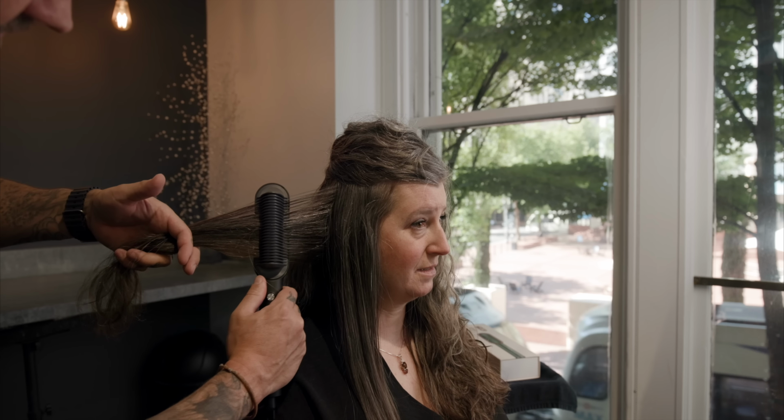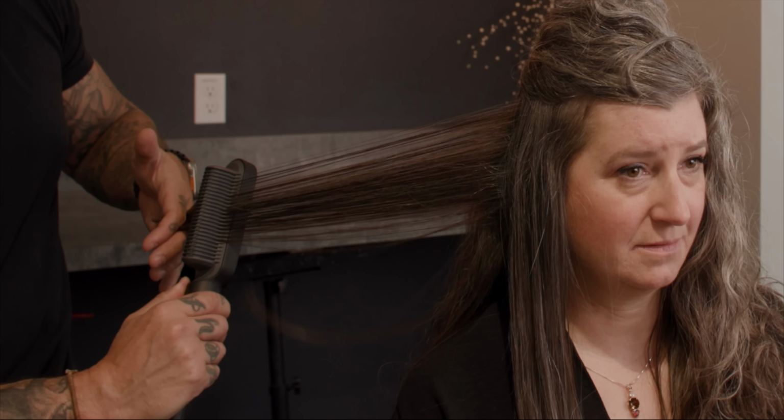Okay, so let's do another section back here. This is a huge section. This is bigger than I would probably take, but I'm just kind of, again, pushing it. Seems to be working. Yeah, so I'm gonna pull this out here and just, same speed. You can kind of get the idea of the speed, right? Yeah, I usually do like a third of that. So all the way through the ends.